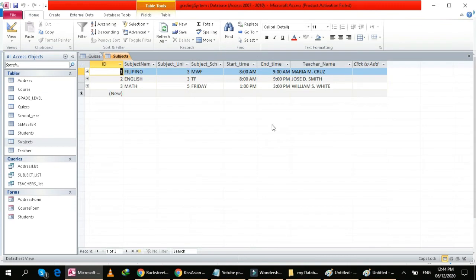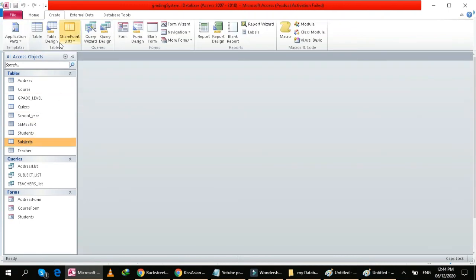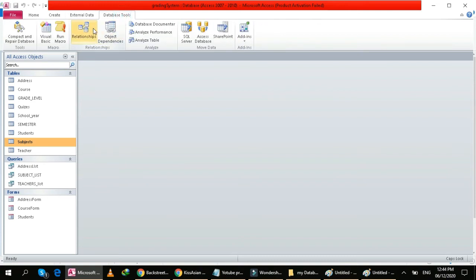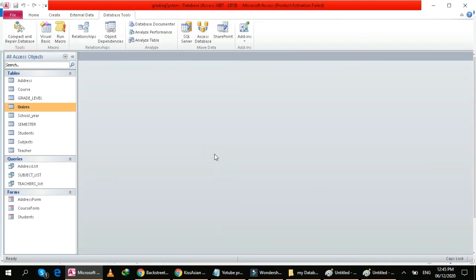What's the relationship of quizzes and subject? We create a relationship between them before we can proceed. To build the relationship, we'll add here the quizzes. Oh, that's the student. It's related to the student. Later on, we'll proceed with the others.